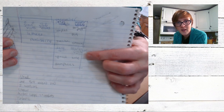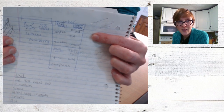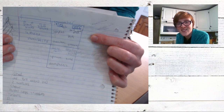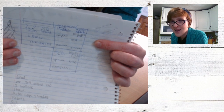So I bought all of my raised bed pieces in kits at Home Depot. So this 4 by 8 section came. Do you need a dragon to raise the bed? Raised beds, like with an S.